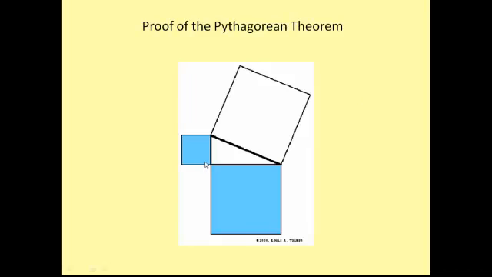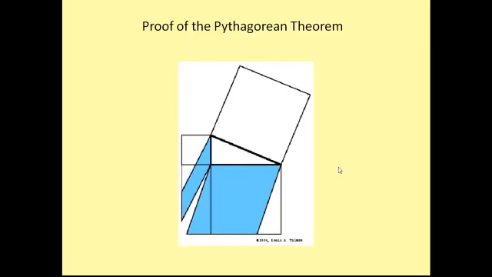So you see that we've drawn a square on the outside of one side to represent leg 1 squared, and we've drawn a square on the outside of leg 2 to represent leg 2 squared. And what we're going to find, hopefully, is that when we take these two areas and add them together, we are going to get the area of the big square, which represents the hypotenuse squared. So let's see what happens.